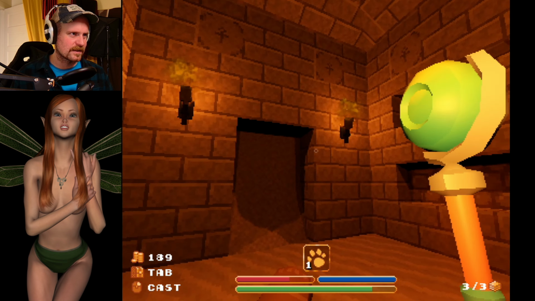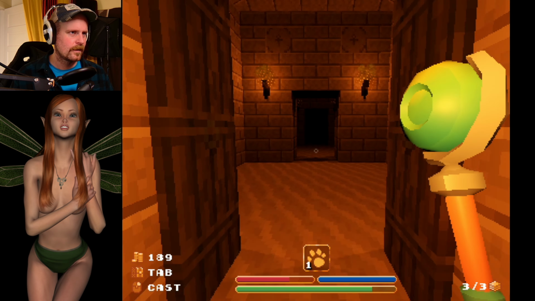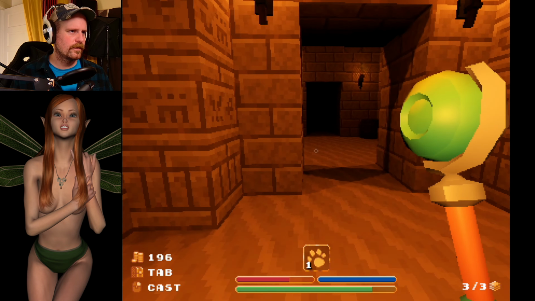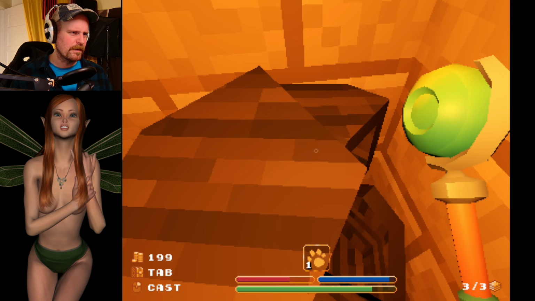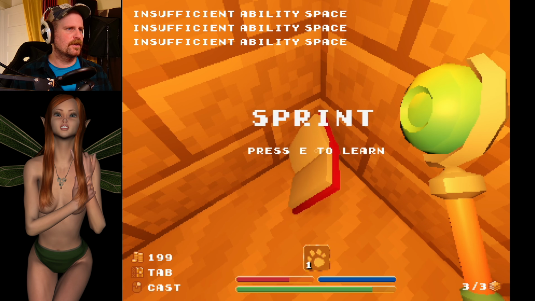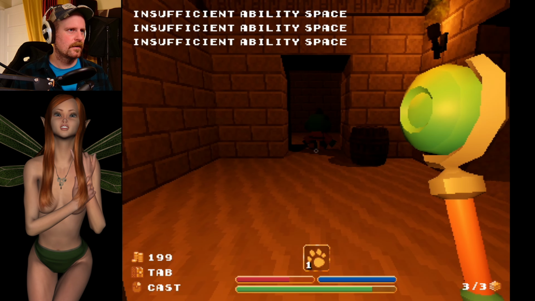Okay, not too many chests. Where's all the chests? I just killed a boss. You would think there'd be chests. Go this way. Hop and skip and jump. Okay, no food. I can really use food. Okay, here's the chest. Can the goblins open doors? How did they get me? Or how did that one get in there? Insufficient ability space. Oh, sprint would be so lovely.